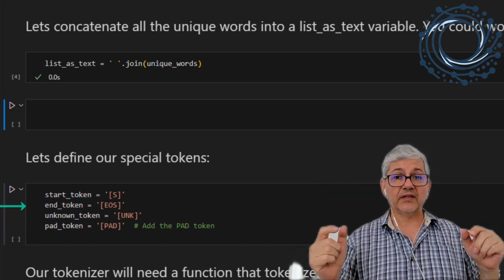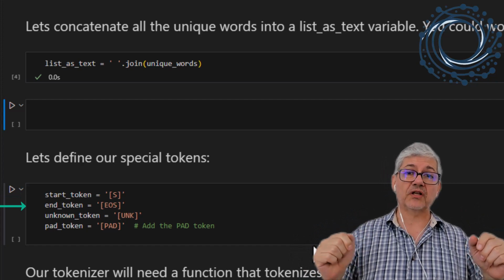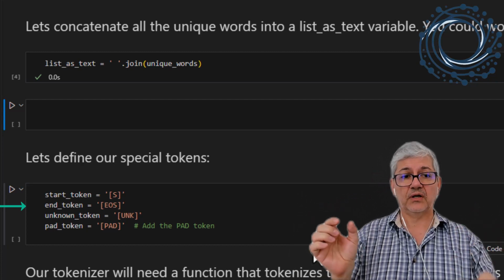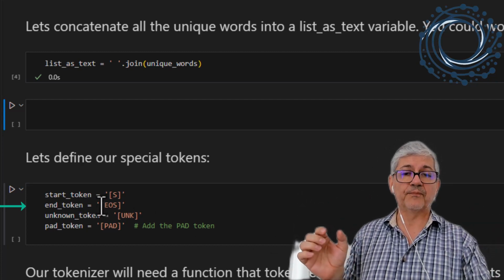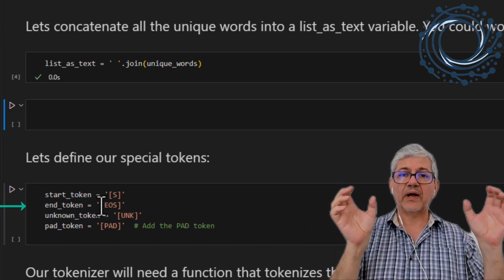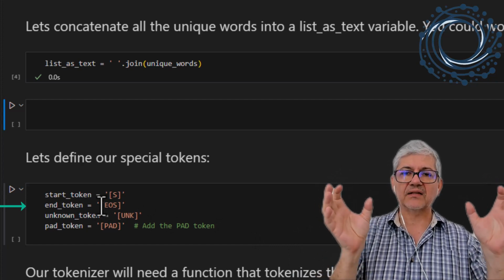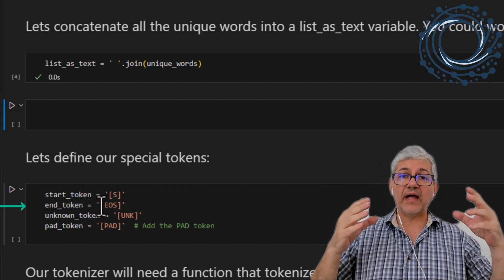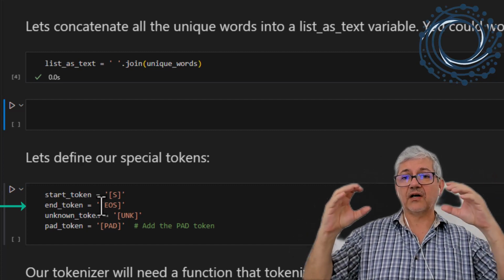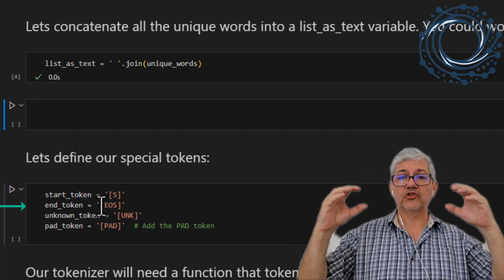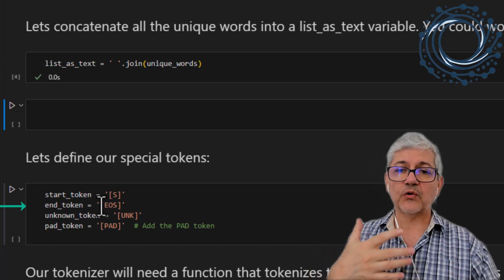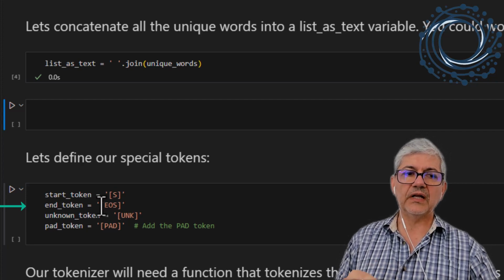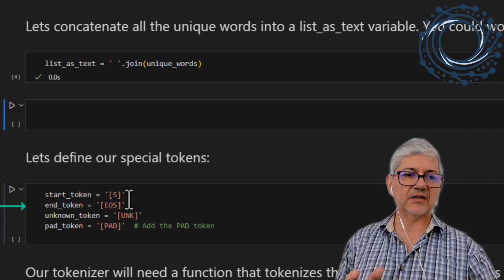The next special token that we will be defining is the end token, which is going to be an end of sentence token. This is the EOS, and it will be appended to the end of every single sentence that we want to pass to the model. And again, this is a way to tell the model that these are independent concepts that the model should take care of. So these are special tokens that we are deciding to implement. In the case of GPT-2, it uses the end of sentence and the start sentence.